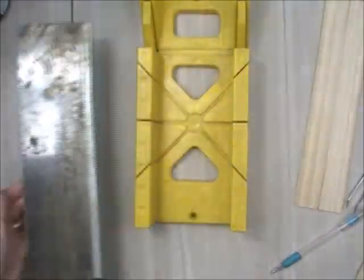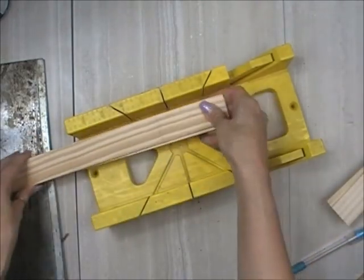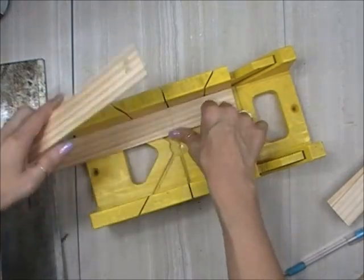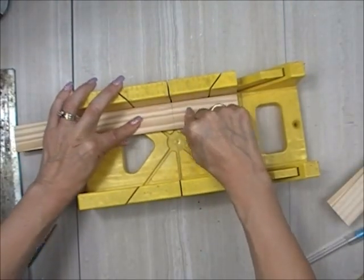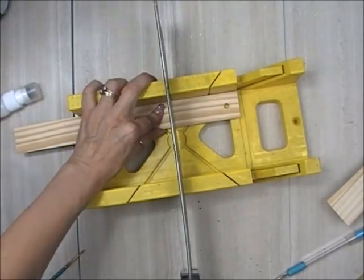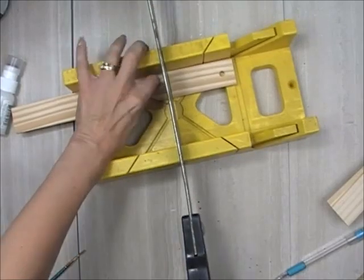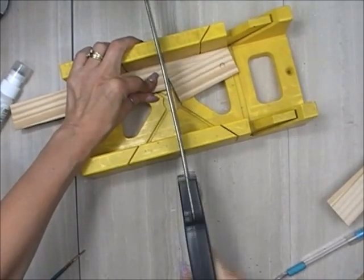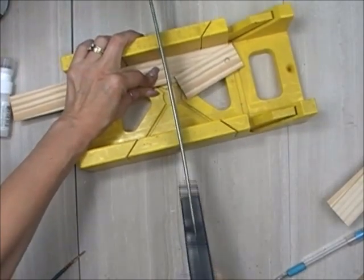and then I'm using my husband's miter saw. I know it looks pretty, right? Anyway, I'd love to get one of those mini ones. That'd be perfect for my craft room, but I'll have to use what my husband has, and that works perfectly fine. I can cut 2 rulers at once, so that's awful nice. Only thing I don't like is how the box keeps moving. I should have put it on like a rubber mat so it wouldn't have kept moving on me.